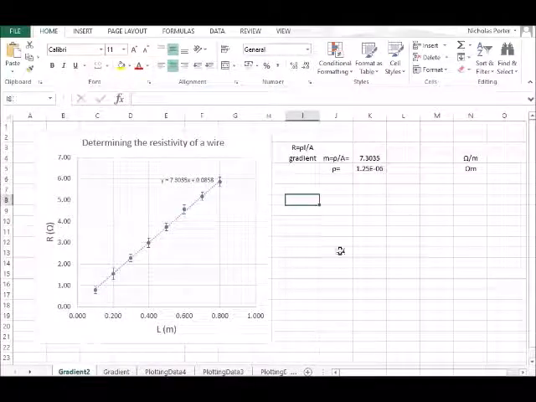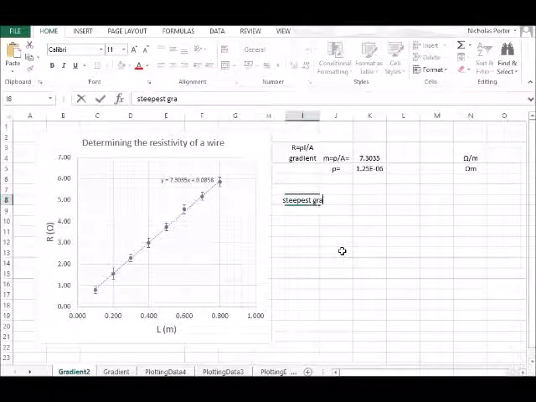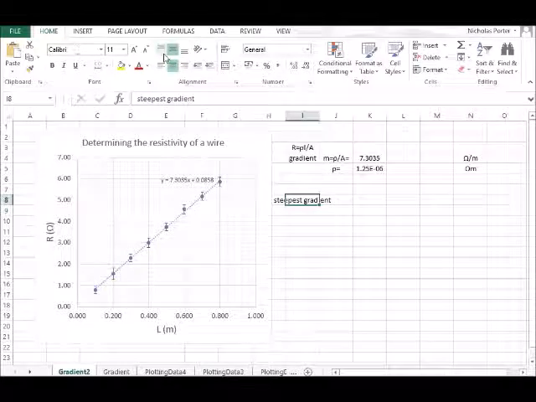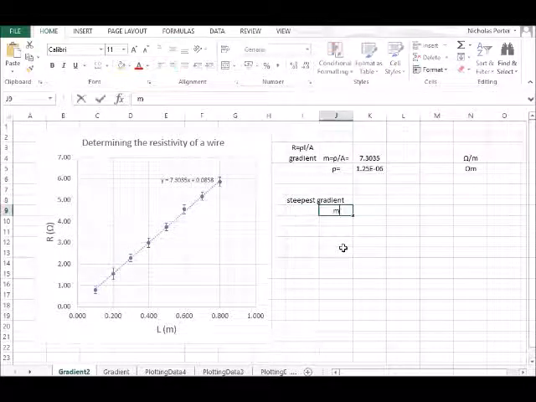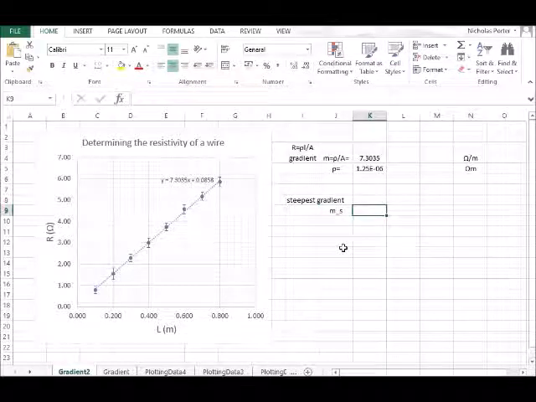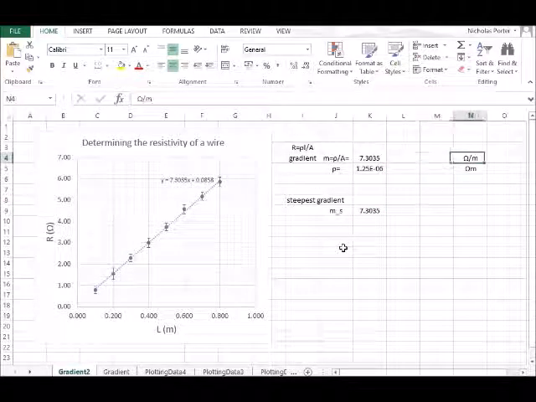This graph is going to represent a gradient that we could draw, a reasonable gradient that represents our points, but one that represents our uncertainty in where we position our gradient. The gradient is chosen, in this case, by the computer, but it's equally valid to include a gradient that passes through those error bars. One has to bear in mind as well that the line doesn't necessarily have to pass through the error bars.